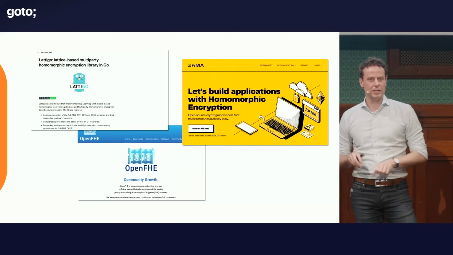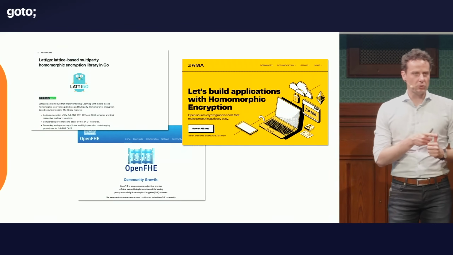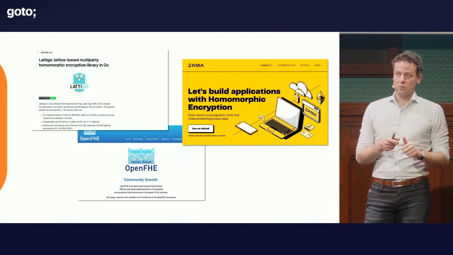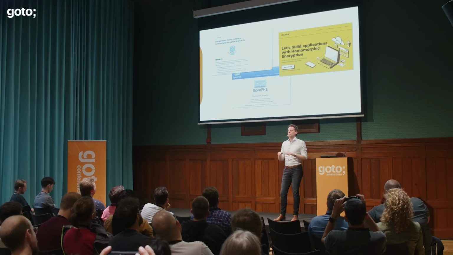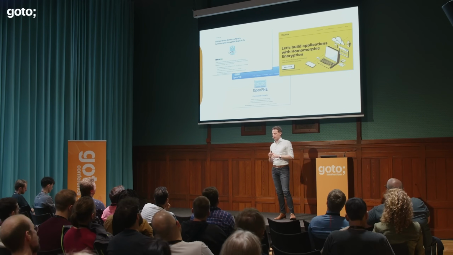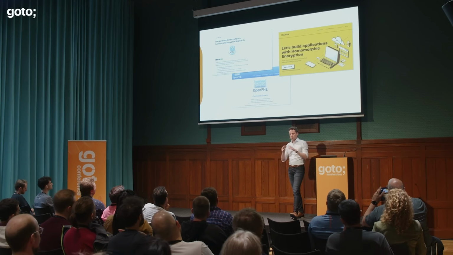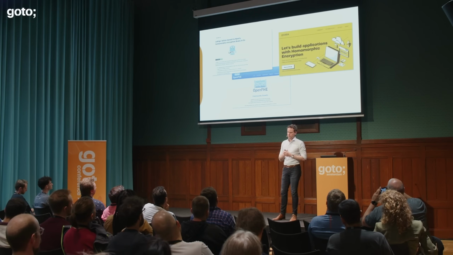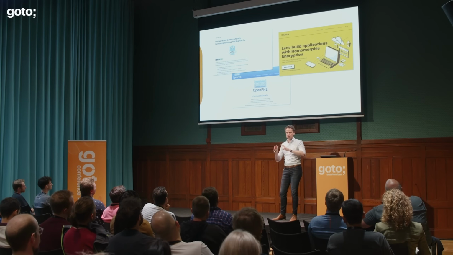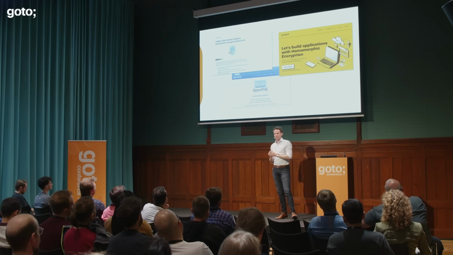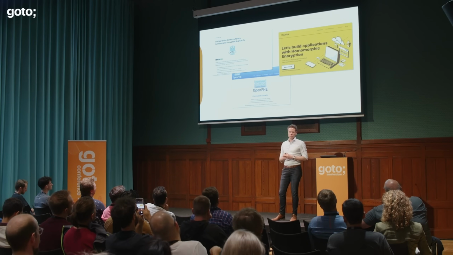If you actually want to play with it, and we're, of course, at a developers conference, these are three open source projects that I would like to point to. That's Lattigo, from the people from Tune Insights in Switzerland. They have a very approachable Go library that can do all kinds of fully homomorphic encryption schemes. It's quite cool. Then there's Zama from France. They also have an open source library for homomorphic encryption based on the torus, which is a bit different, pretty fast, but limited to certain applications. And there's OpenFHE, which is a consortium of multiple parties.